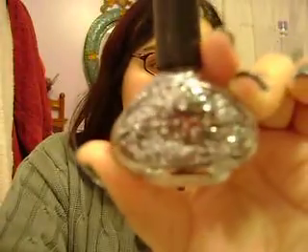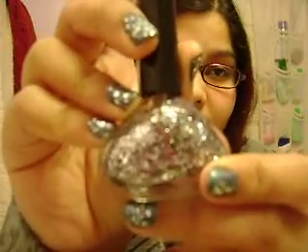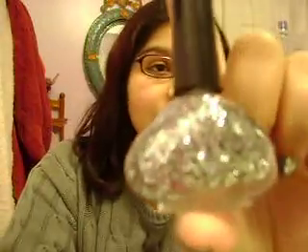If you like OPI's Flurry Up but don't want to pay the price for it, this is a good alternative I think. Don't take me totally on that because I haven't tried OPI — I'm just going by looks, not feel or durability. Also, Five Below is not available unless you live on the East Coast or in the Midwest. I live on the East Coast and there are actually two Five Belows five minutes from me, which is a little crazy. So if you're in those areas and want to experiment, you should definitely pick this up.